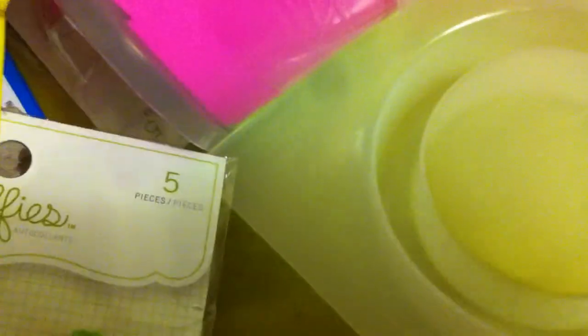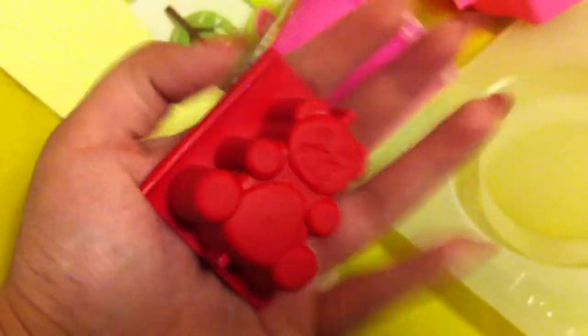So this next package is from Leslie. I'm just going to go ahead and dump it all out. I asked for this Pac-Man mold — super cute and really, really deep. And this little bear mold — oh my gosh, he's so adorable and he's shiny. Can't wait to use that. He's so little; I thought he was going to be really big and I was kind of worried, but he's like the perfect size.